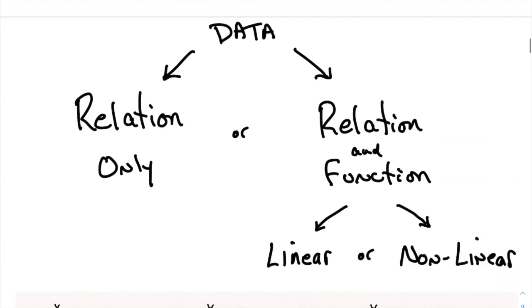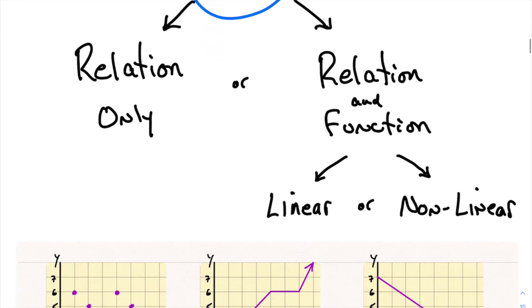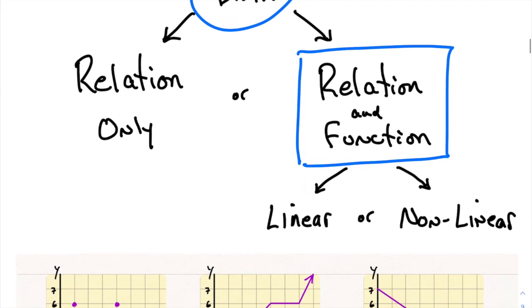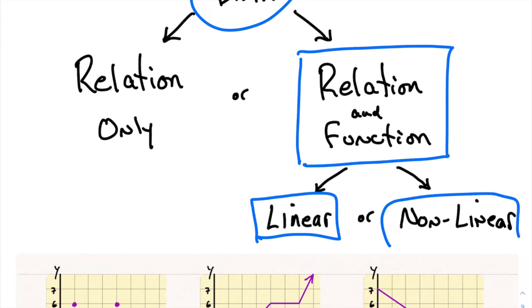So check it out. First up, all data that has two pieces of information, we might refer to that as bivariate data. Any data creates a relation. Okay, so everything we're talking about is a relation. Well, it might also be a relation and a function. We're really going to focus over here for this video. So the data that becomes a function. Well, what kind of function? It could be a linear function where the data increases or decreases at a consistent rate, or a nonlinear function where it doesn't. It might curve or flex or whatever.